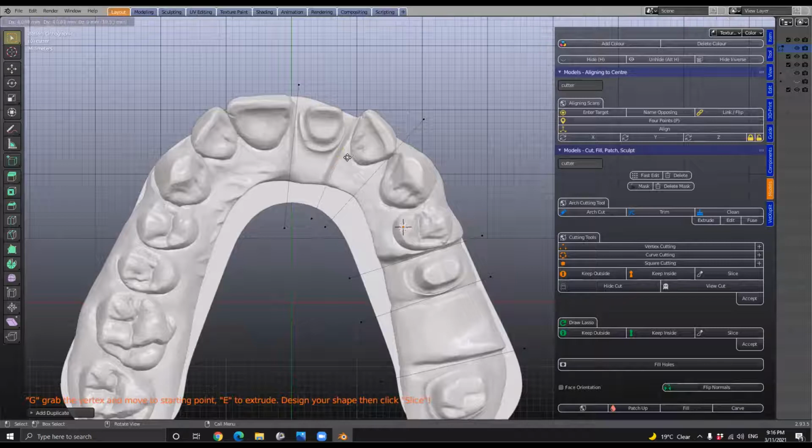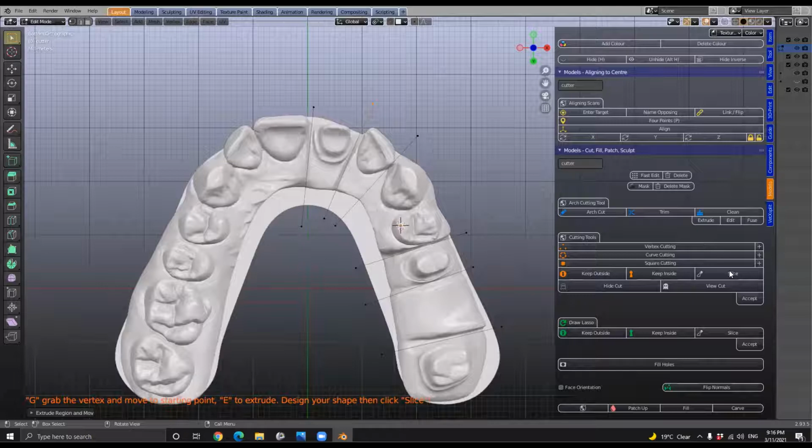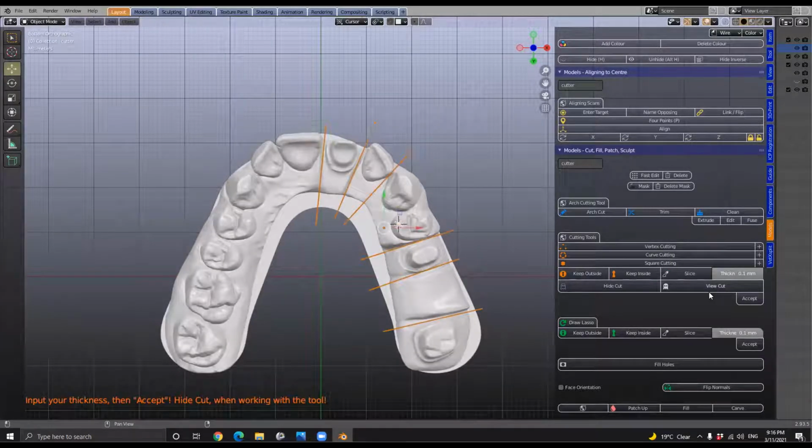And by the way, you can go zigzag. You don't have to go in one piece, because sometimes the dies are quite difficult. You can just go zigzag if you have to. Okay, based on that, we're going to make a slice. We've got a very similar menu in the crown and bridge work module, which does exactly the same thing.